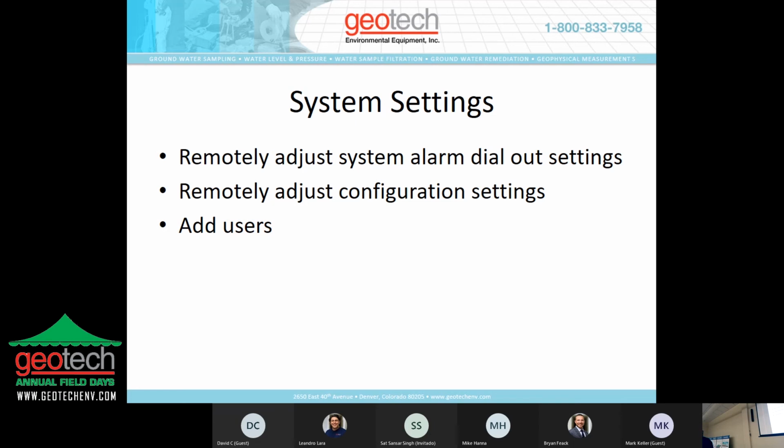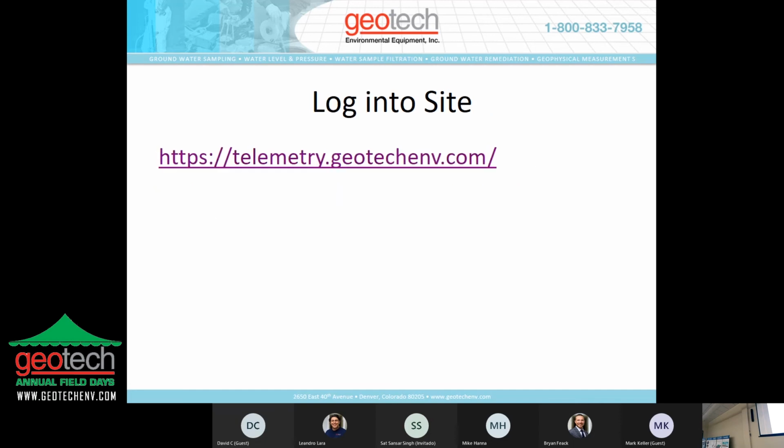And as mentioned, you can add users. If you get maybe turnover with employees, or you've got a different project manager that's monitoring that site, a different field tech is now taking care of that site, you can add them in and add their contact information in so that they get indications when the system is shut down. And they can also log in and do some monitoring of the system as well.